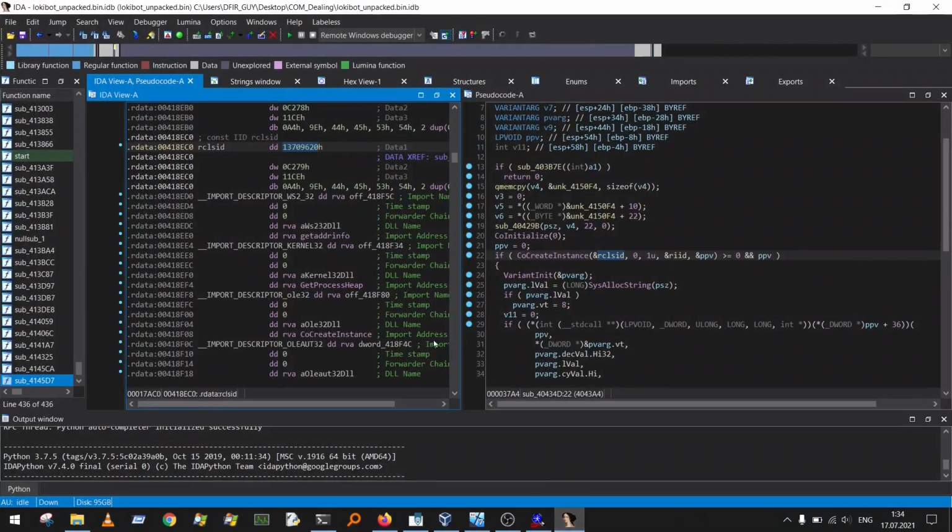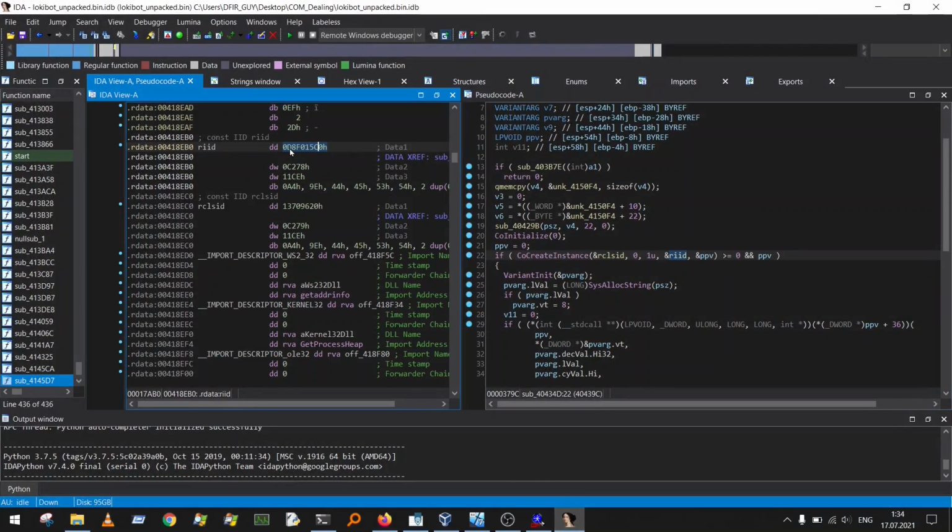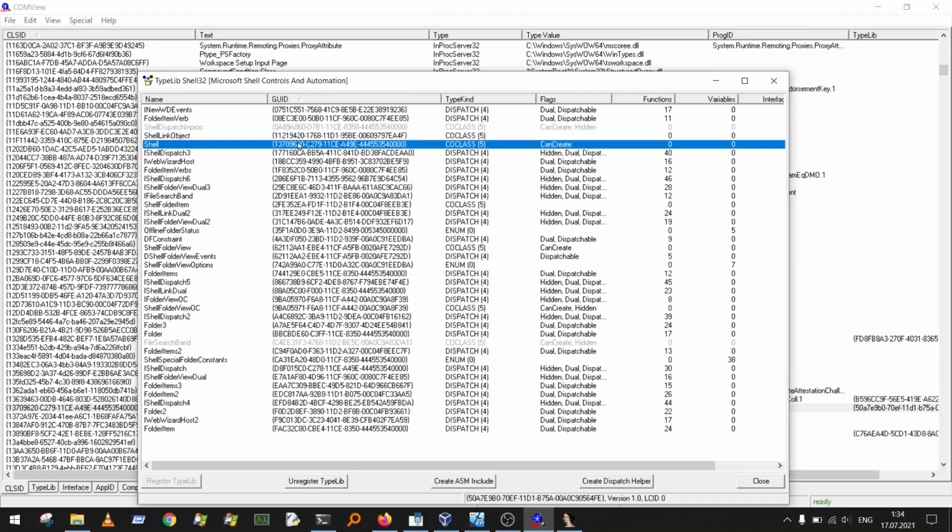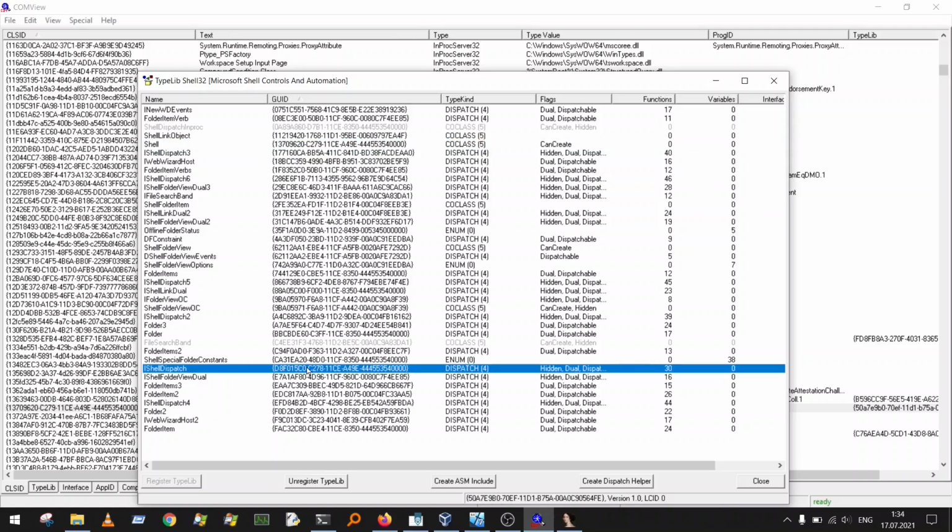Let's check the interface. We can see that it's D8F015C0. Copy that, and you can see it here. If you sort it, D8F015C0, IShellDispatch. IShellDispatch is basically the interface.